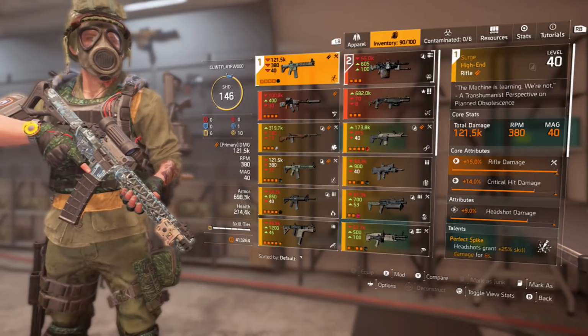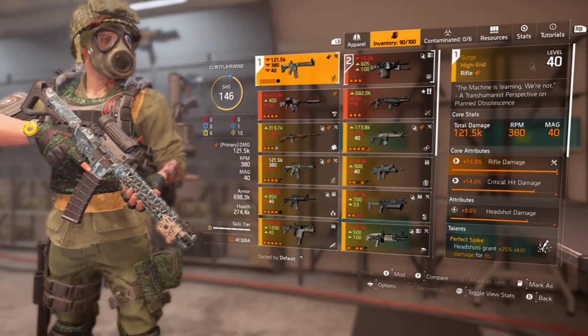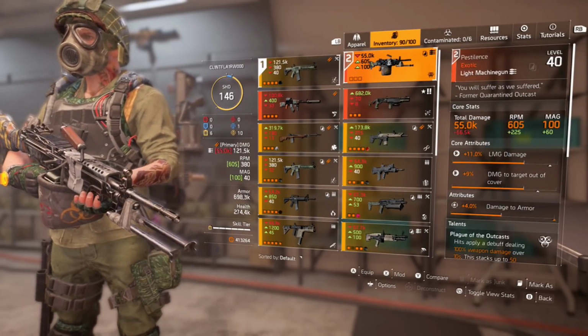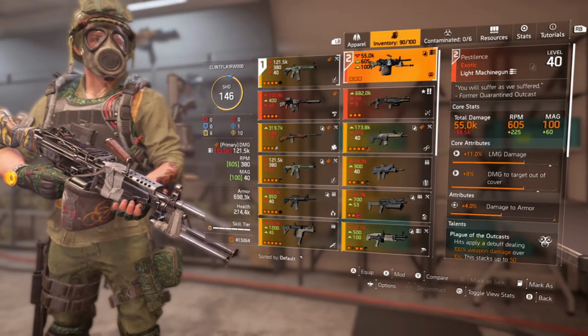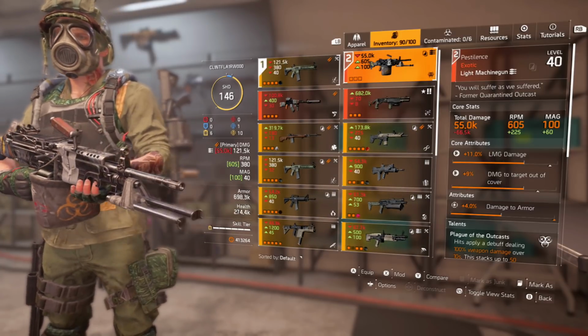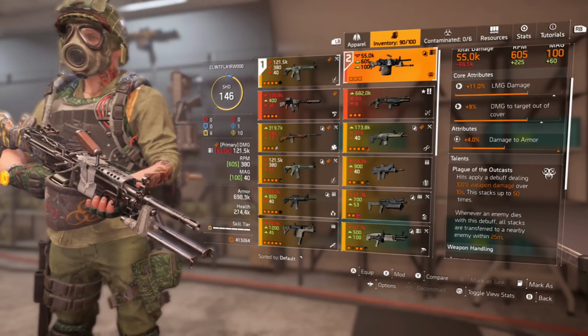Now, if you got the KSG shotgun, that would also help as a secondary with Perfectly Rooted. So something else to bear in mind. I have the Pestilence. I'm utilising this because of that. Again, it's a nice little debuff. It's not really a PvE weapon anymore for me. It's more of a PvP beast.